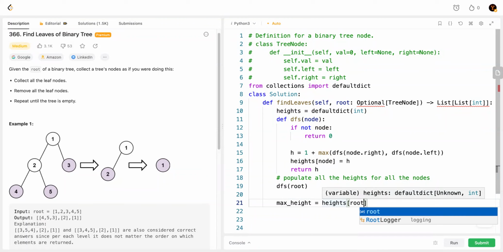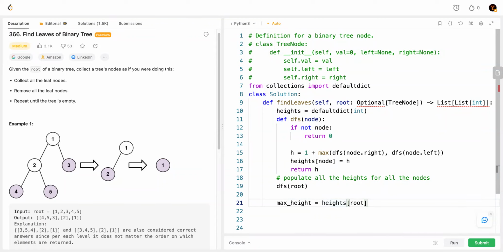So this would be the maximum height. Let's say the root node has a height of 3, then we will have all the nodes from height 0 and then 1 and then 2 and then 3.